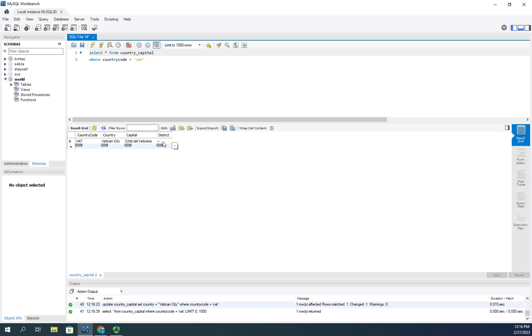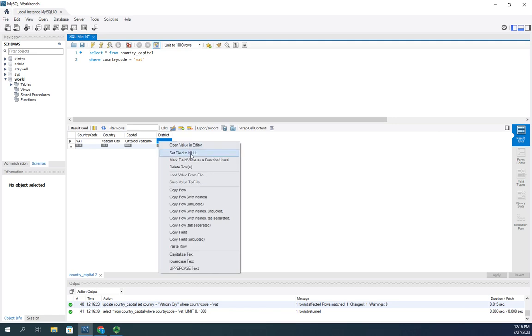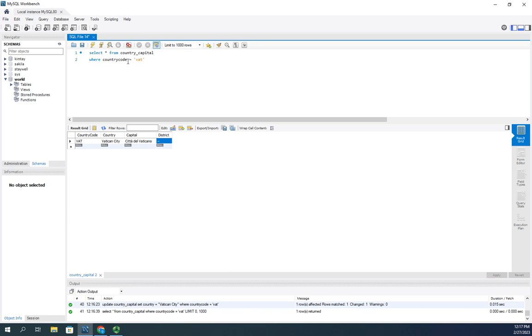Now, this is not just a standard dash. So I'm just going to right click and copy that value. Actually, let me do a Control C to copy just the value. There we go, copy field, that'll do it. So I want to select asterisk from country where district equals, and then I'm going to paste that value right there.